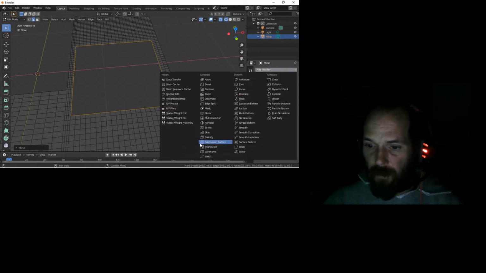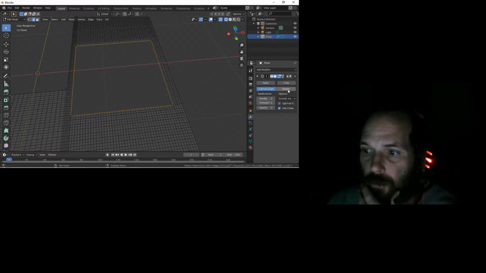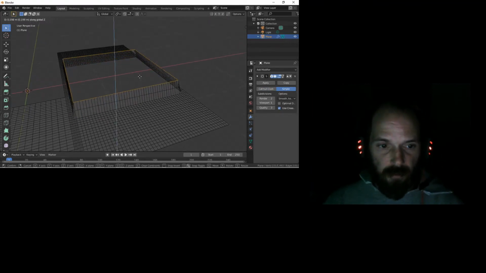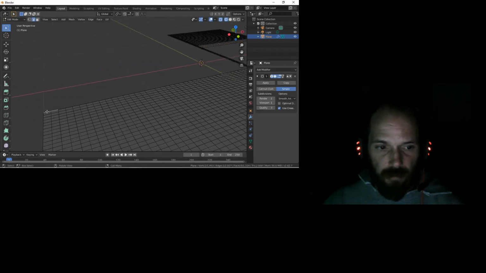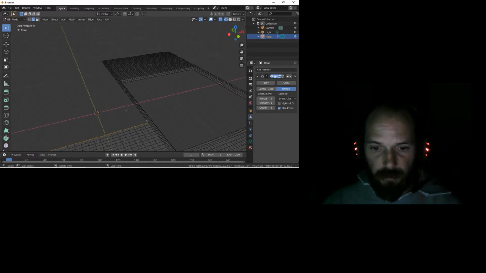And add modifier, subdivision surface. Viewport. Oh, simple it. G on the Z. Going up. We're going to bring this down and in. And then same thing for this. Hit this one, Control and Shift all the way over. Hit Shift on that one.